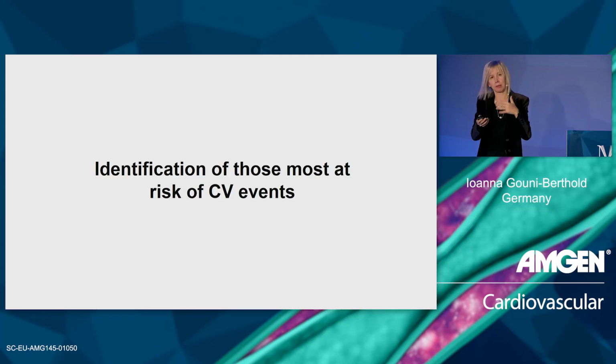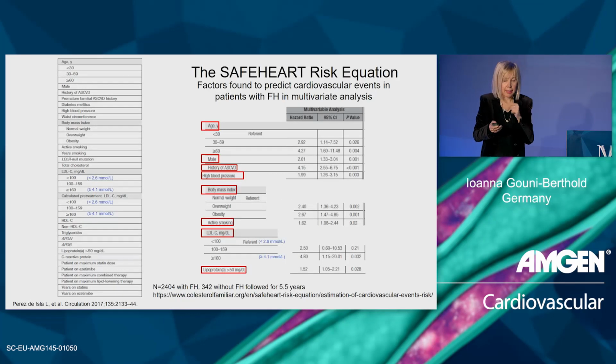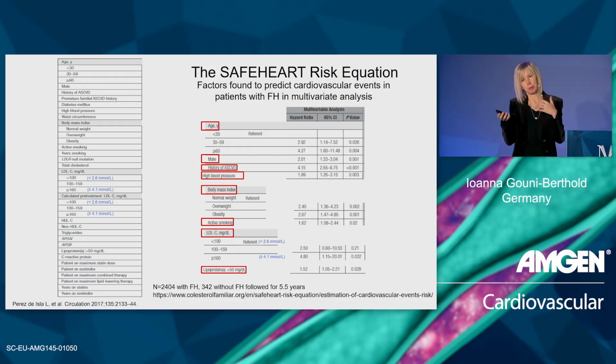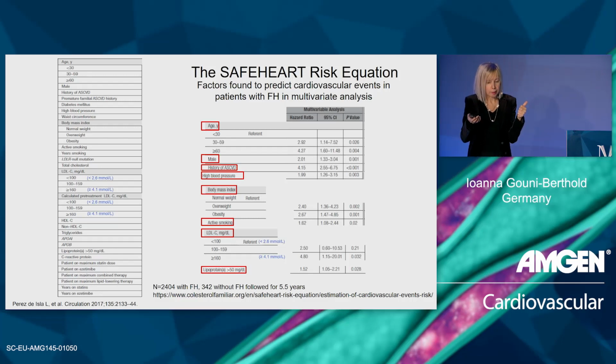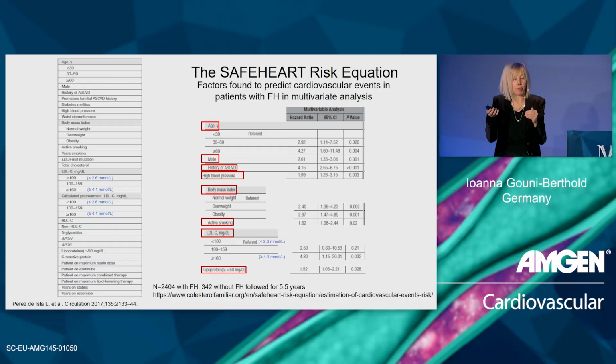So we established that they are really high risk. Can we fish out the ones that are at super, super high risk in these individuals? And there are two ways to do that. One, I have to admit, I find a little bit more sophisticated compared to the next one, the HeFH risk equation. There are a number of parameters that you put in this risk calculator. Just copy this and put it on your computer. It's really so much fun.